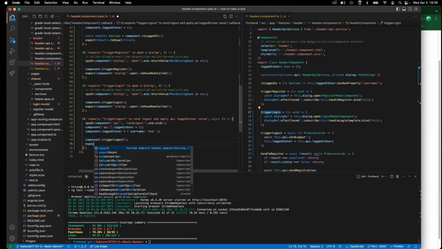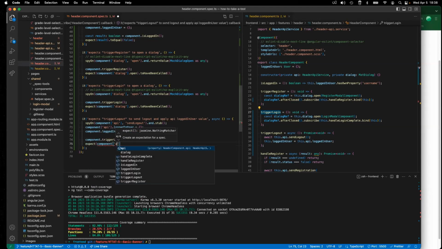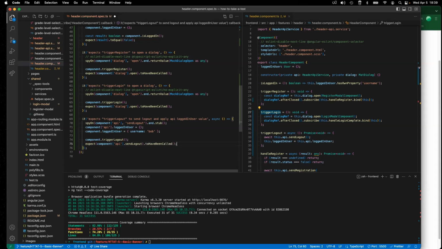And we should expect component API service dot send logout to have been called. That's simple. Did it call it, right? Remember, we're isolating.